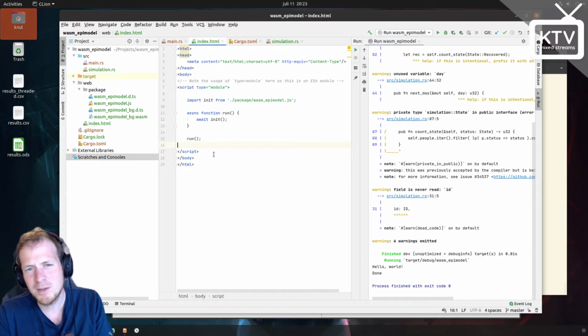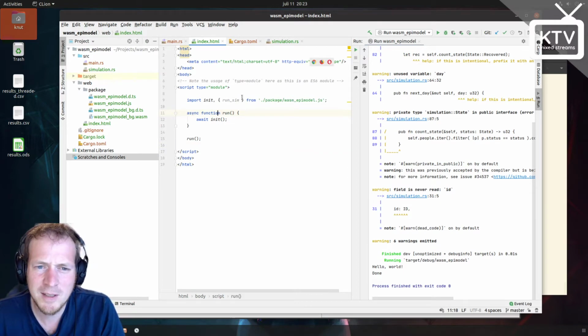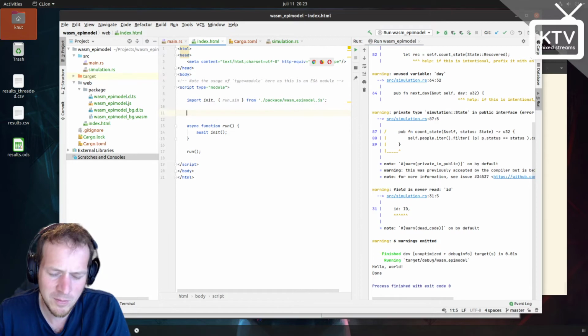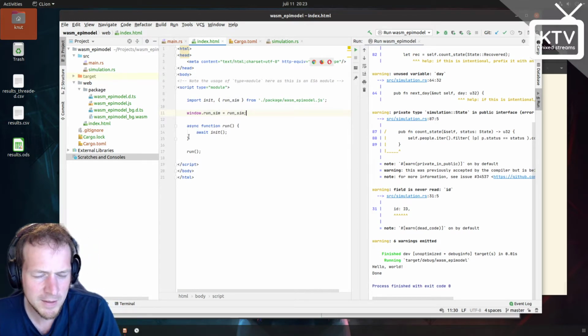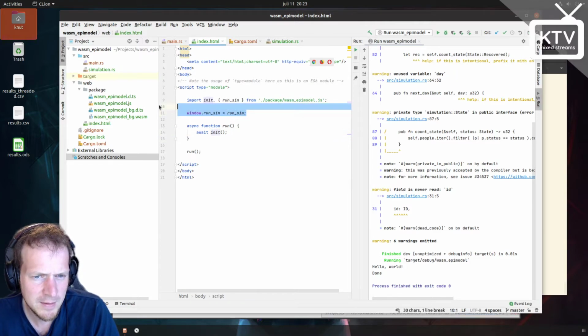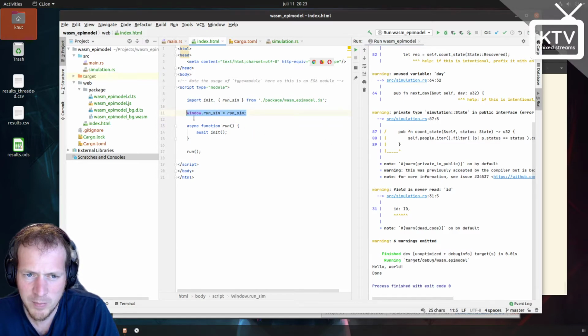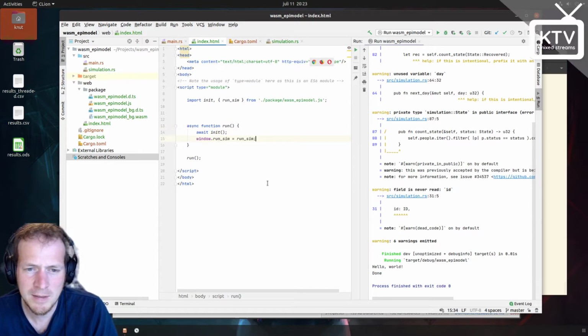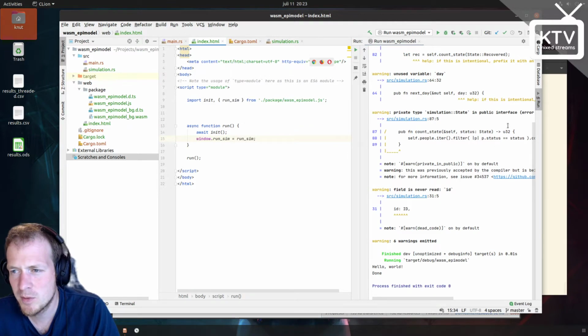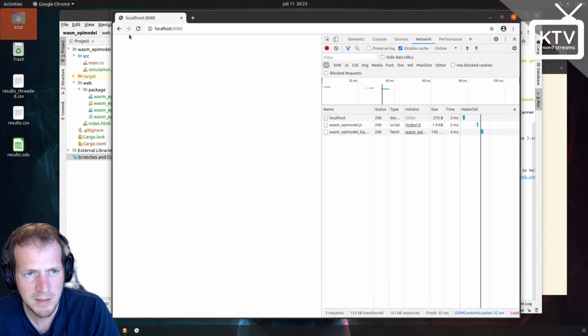Let's try to get this working anyway, because I do really want to. I really do want to get this up and going. So we're gonna try to add the function to the window like this. It should probably only happen after init is done, so we will do it there. Can that happen? Or is that like a missing? I think maybe it will not be valid in that scope. Let's try this.